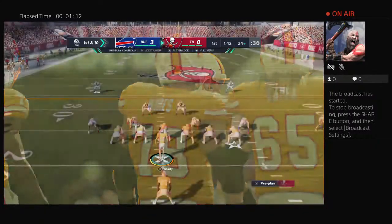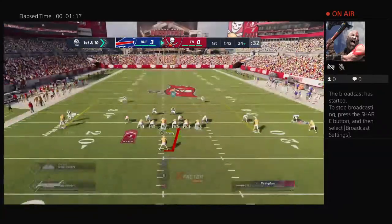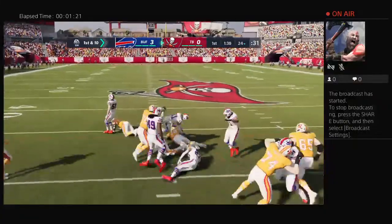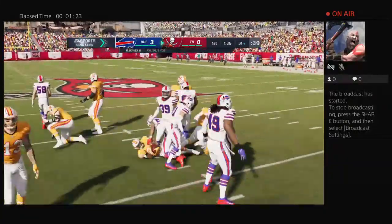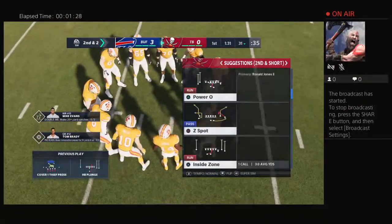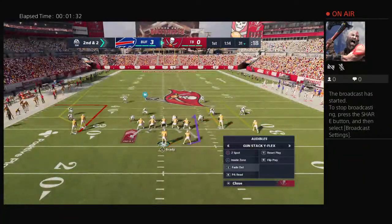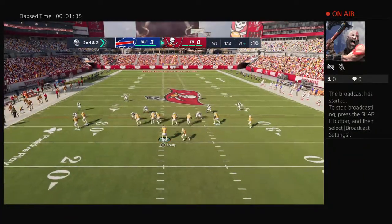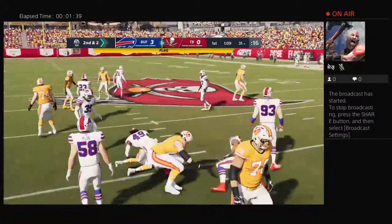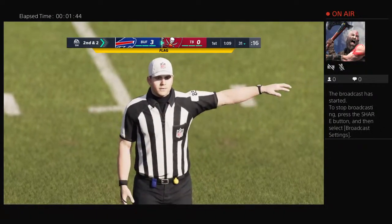1st and 10. Brady and the Bucs now with a 1st and 10 at their own 24. Here's Ronald Jones, first carry for the USC man. And a nice run past the 30-yard line there. A good run there on 1st down, and it'll leave them with a 2nd and 2. On 2nd down, it's Jones. He gets it forward for 4, maybe 5, but the flags fly. And this one could be coming back.